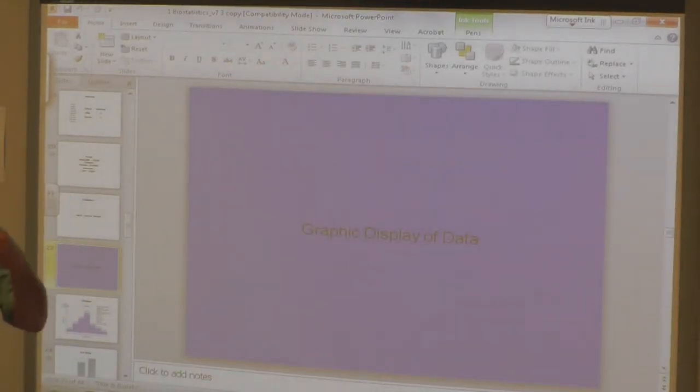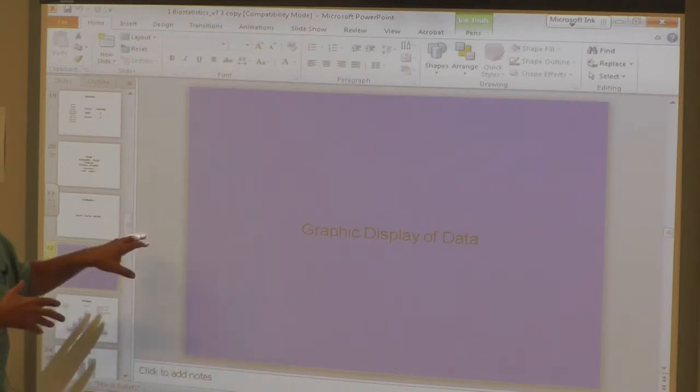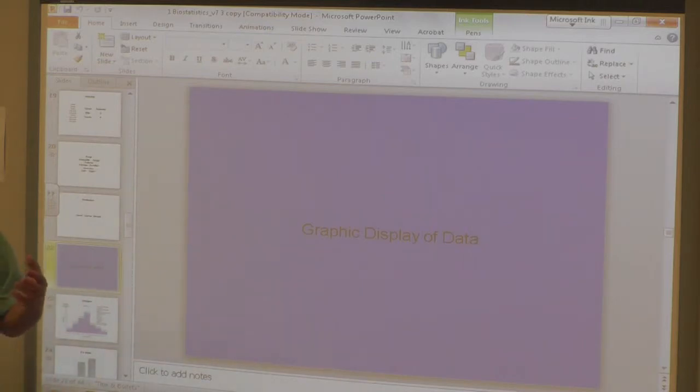One of the reasons we're doing all this, mean, median, standard deviation, variance, is because we want a way to describe to people how the data is distributed. What does the data look like? If I throw 100 numbers up on the screen, it's very hard to understand what's going on with those 100 numbers. But if I tell you the mean of those numbers, or the median, at least now you have a measure of what the average value for that entire group of 100 subjects is. If I were to tell you what the range was, then now you know the lowest value and the highest value. You have ways of describing this data which are very helpful. It'll help you communicate it. It'll help you understand what it means.